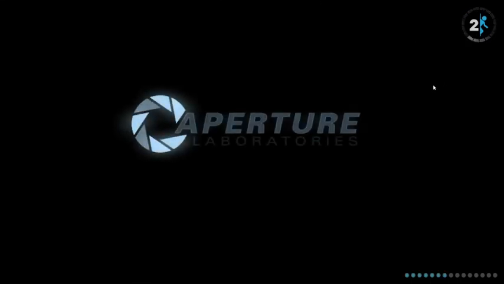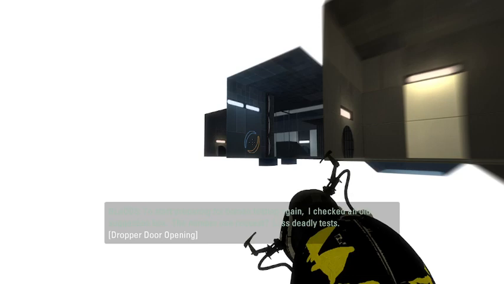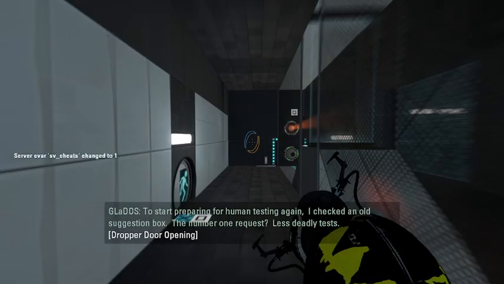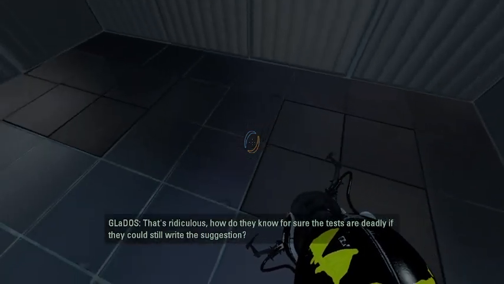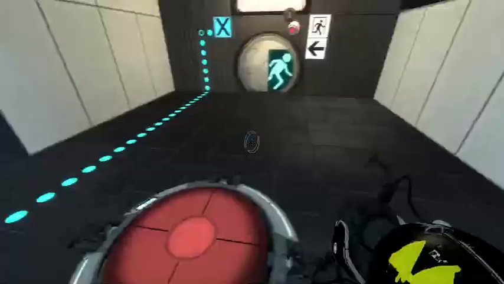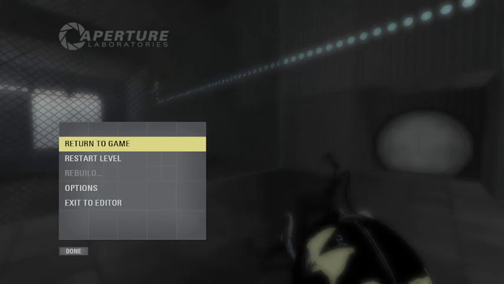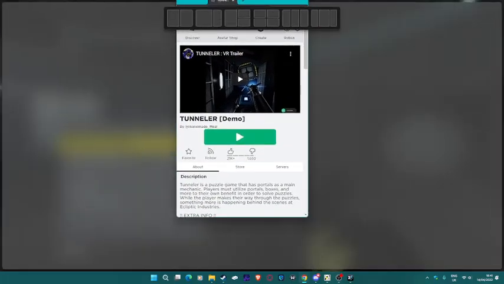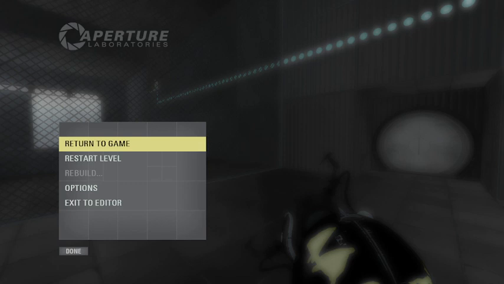Anyway, number six. No. Yes, I have played some other ones, but to start preparing for human testing again. That was the main reason why I started playing it, because of the deadly tests. That's ridiculous. How do they know for sure the tests are deadly if they could still write the suggestion? Anyway, of course, what I'm talking about is the puzzle I've just made in the editor myself, in the actual normal game. Yep. Anyway, all right. Yes. Anyway, let's go.